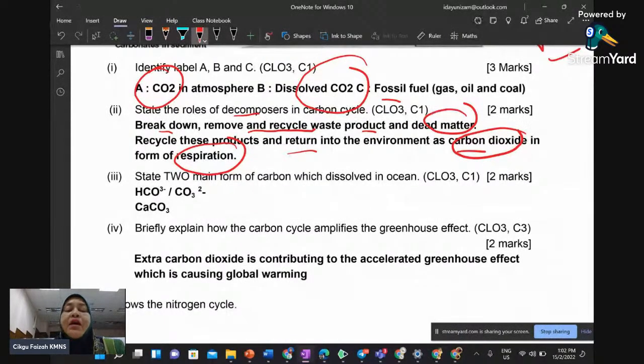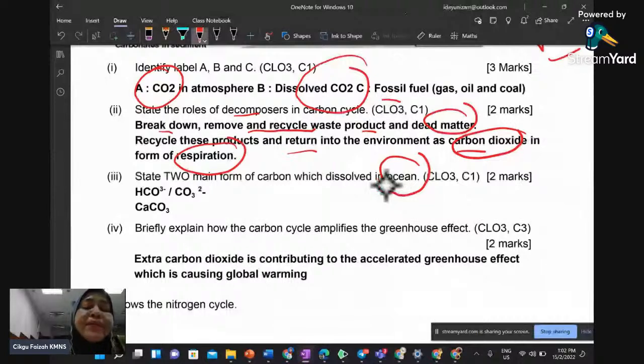Okay, alright. Macam mana carbon dissolve dalam air kelas, ataupun most probably is ocean. You all pun tahu muka bumi kita ini boleh katakan diliputi oleh air, ocean. So how this carbon in water, okay, was handled? Okay, they are in the form of bicarbonate ion kelas. Okay, in the form of bicarbonate ion.